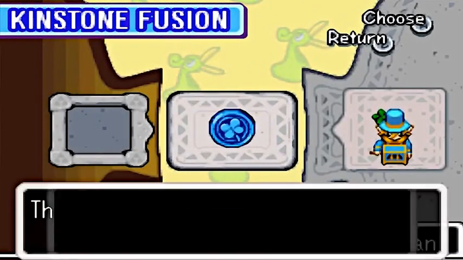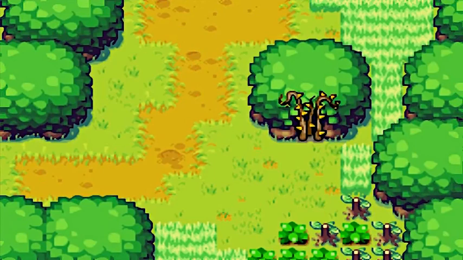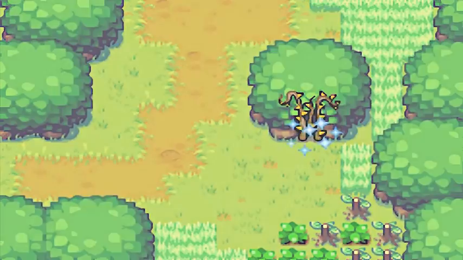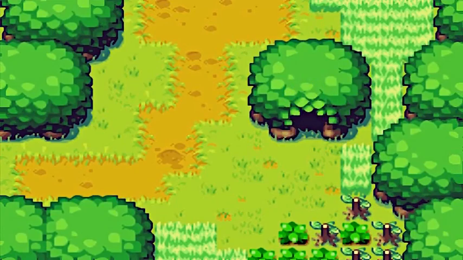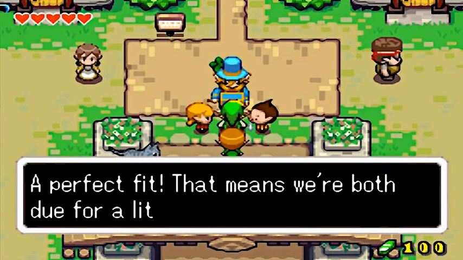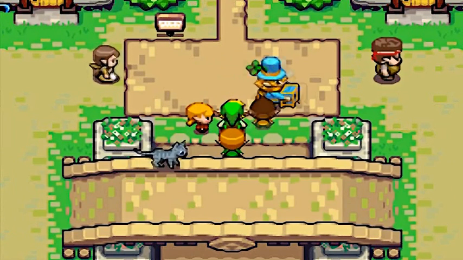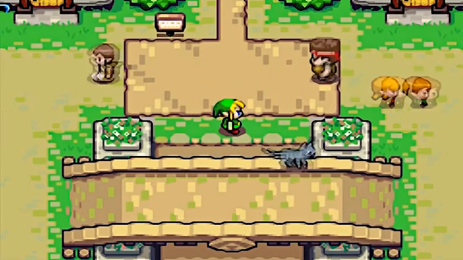And here it is. We fused a kinstone. That's our very first kinstone that we fused. Congratulations to us. That is awesome. Alright, let's see what kind of magical miracle this thing will do. It actually looks like it's going somewhere in South Hyrule. Well, I already know, but this is South Hyrule Field right here. That's actually where our house is. A perfect fit. That means we're both due for a little happiness. Okay, thank you for the happiness, I guess.